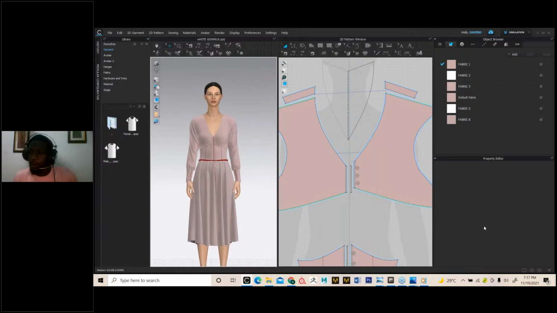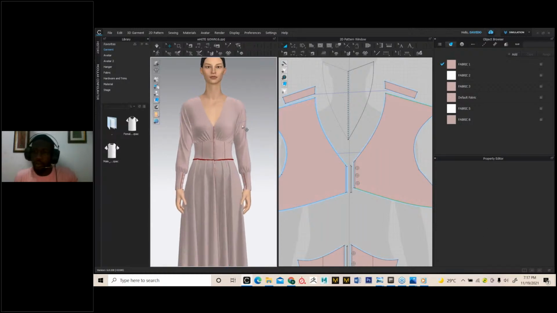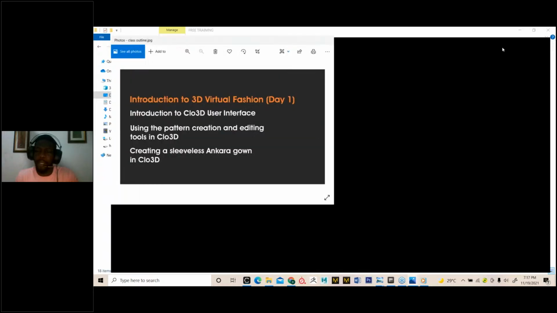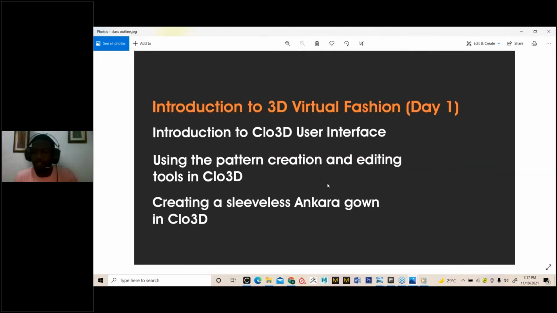All right. So, Clo. I've formed an outline to make the class much easier for us to understand. I mentioned earlier that we might not be able to go through every single thing on Clo, but I have formed an elaborate tutorial, an elaborate direction through which you can understand how to find your way around Clo if you are new to the software.